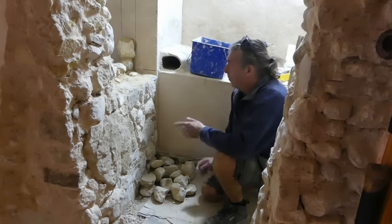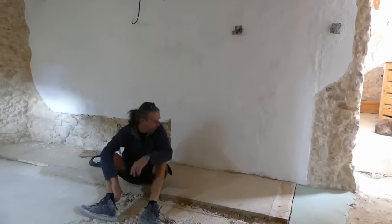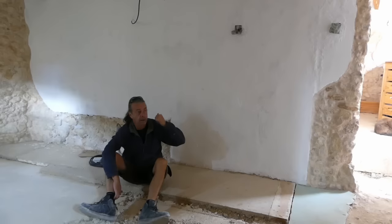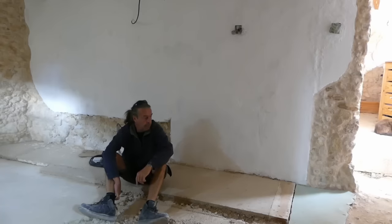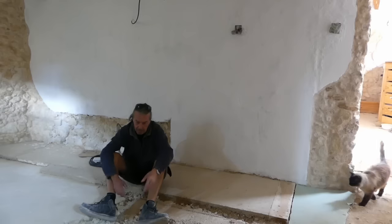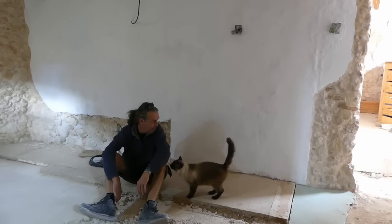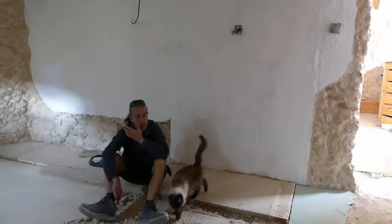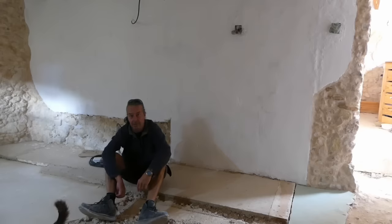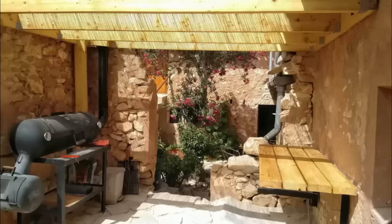This slab's drying out nicely, which means this wall can now get a second coat — that wall over there should be painted quick. We've got it all to do. As soon as I want to get that bench moved we can start on that wall — that's going to be another mission. In the meantime Sharon's going to be back shortly — no paw prints on the thing today — and we're hopefully going to go and get the car. Thanks so much for watching. If you made it this far please consider subscribing to the channel — it helps us out and doesn't cost you anything. Thanks also to our Patreons and everyone that's bought us a beer. We'll see you on the next one.